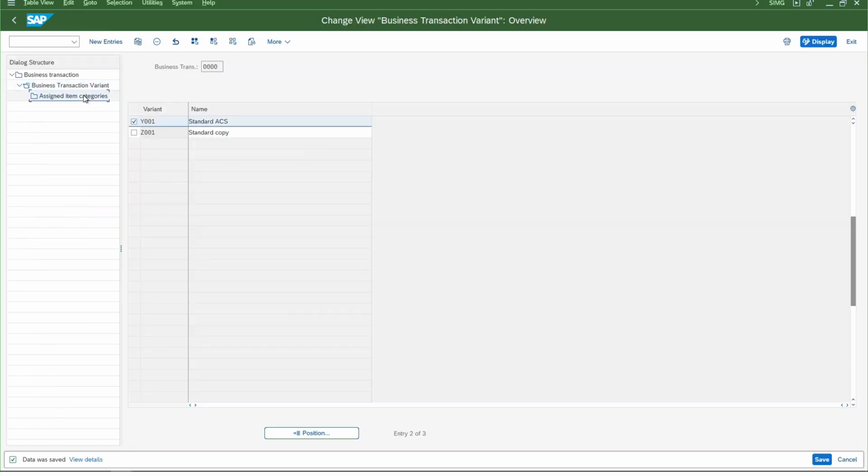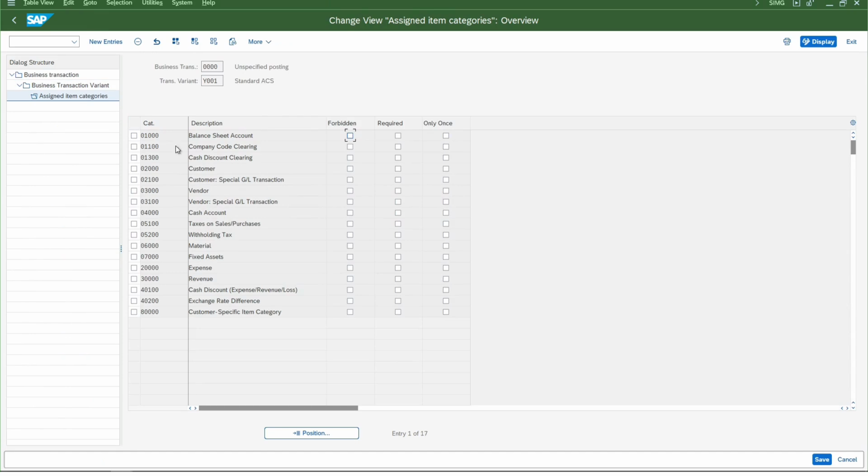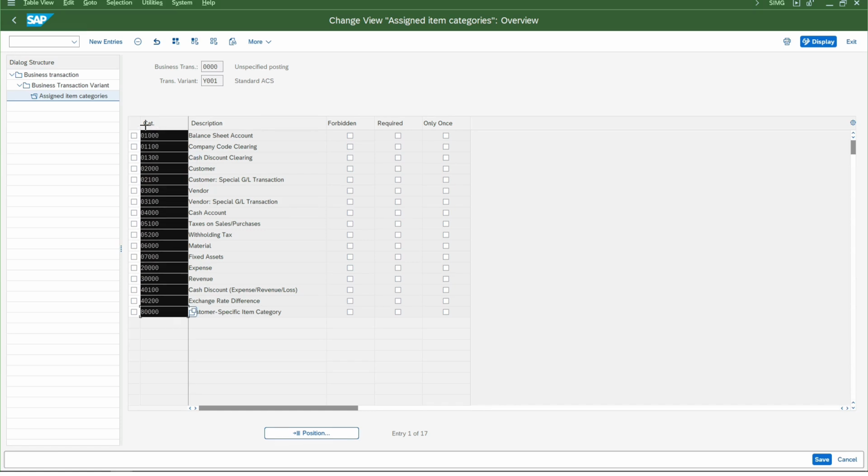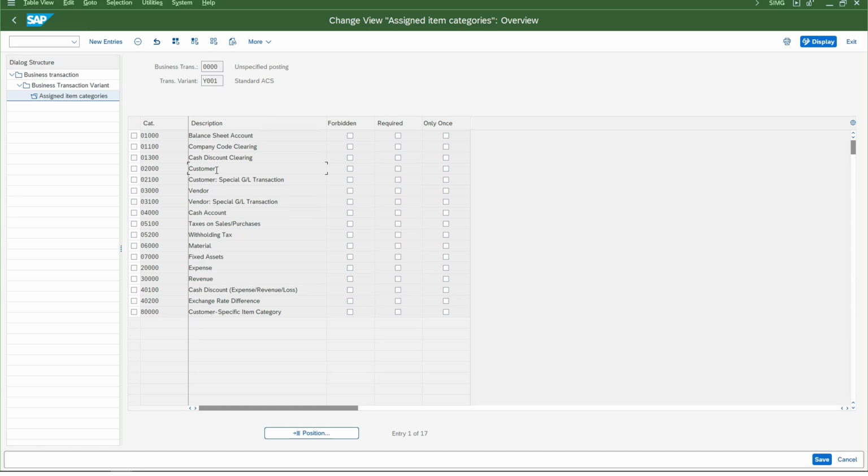If I select this and go to item categories, it has all the same item categories as we had in the standard 0001 business transaction variant. I did not change anything. That means the GL accounts assigned to any of these item categories are allowed to be posted under this business transaction and business transaction variant combination.